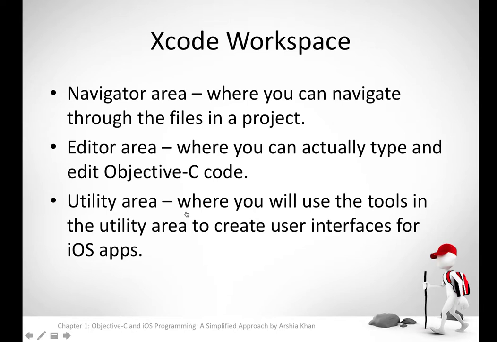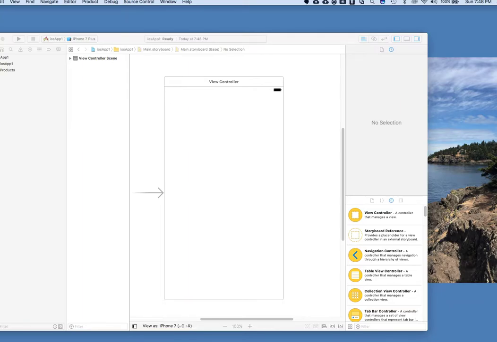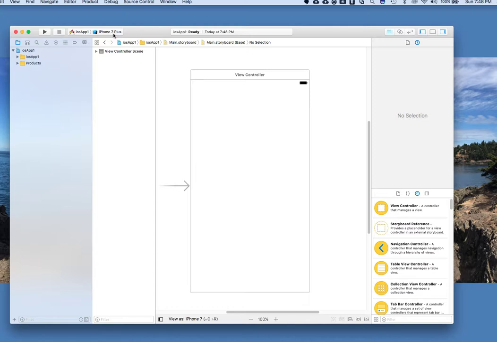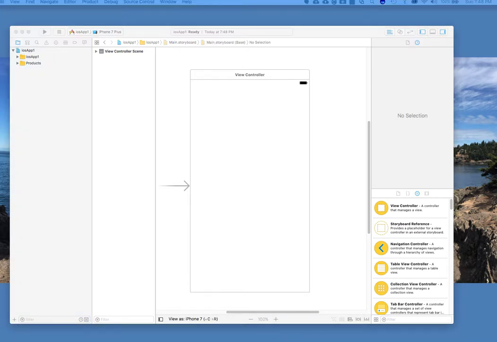Xcode workspace: the Navigator area, where you can navigate through files in a project. Let me actually pull it up on the screen here. As you see, I pulled it up in iOS, so I have it on 7+, no big deal. So we have the Navigator area where you can navigate through the files, which is this location here.